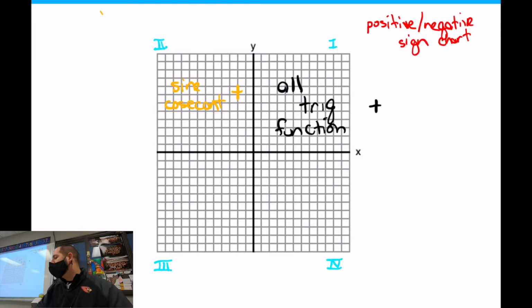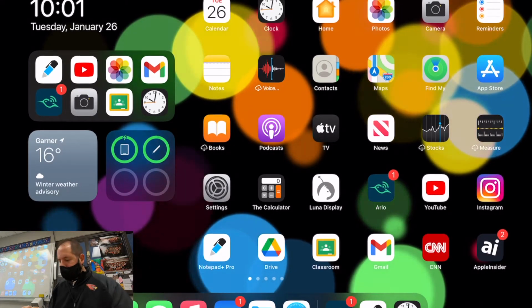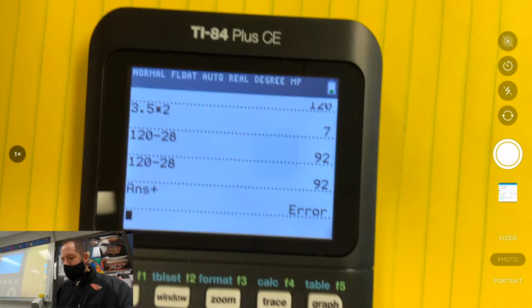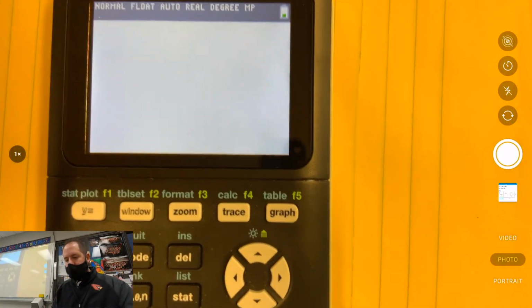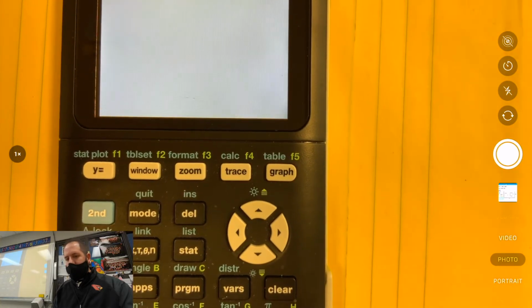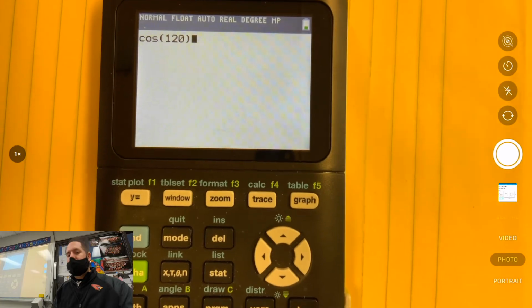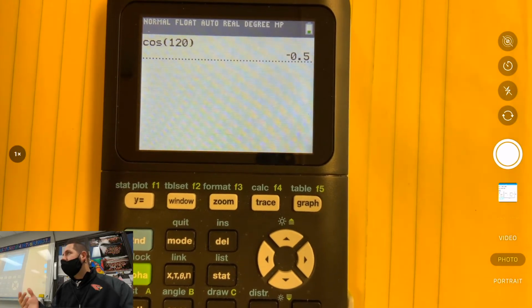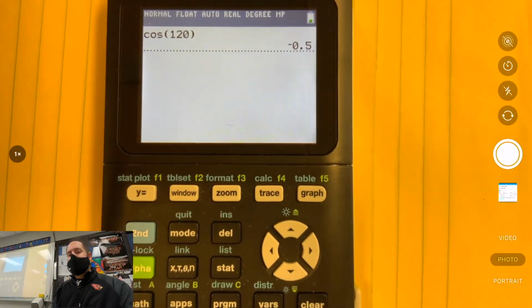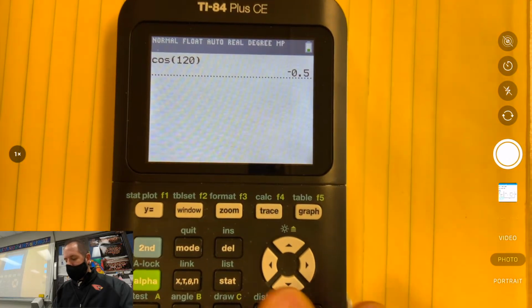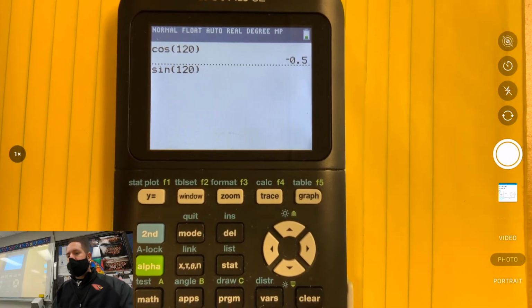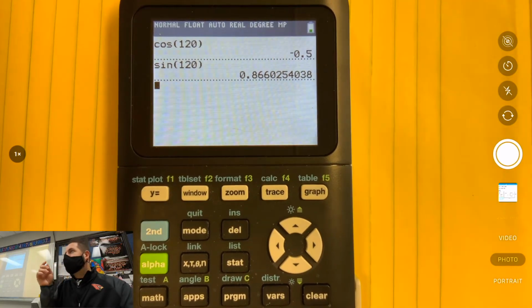So if you want an example here, I'll give you an example on my calculator screen just so you can see this. Okay. All right. So if you're in your calculator and you're going to type in let's say cosine of 120 degrees. Since it's not sine or cosecant, this will be negative. So you get some negative decimals. So if I typed in sine of 120, you get a positive number. Because of the quadrant you're landing in.